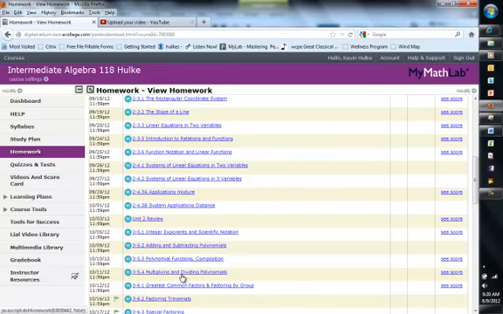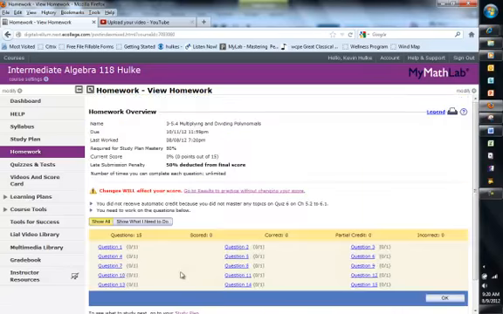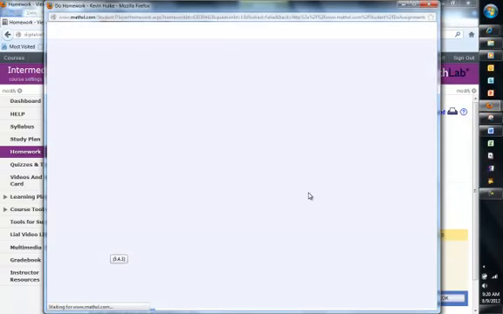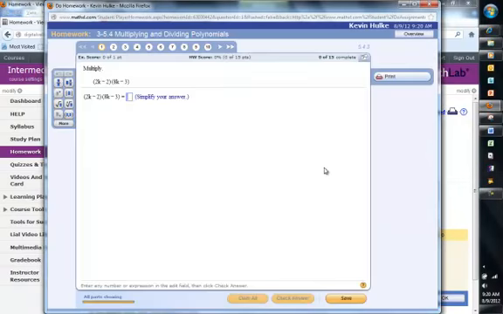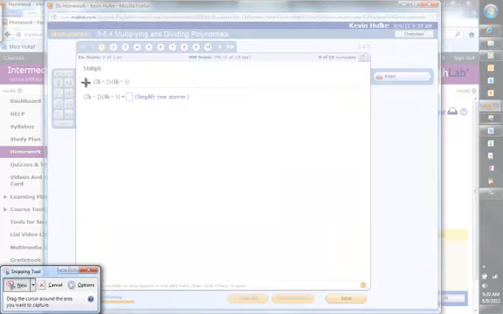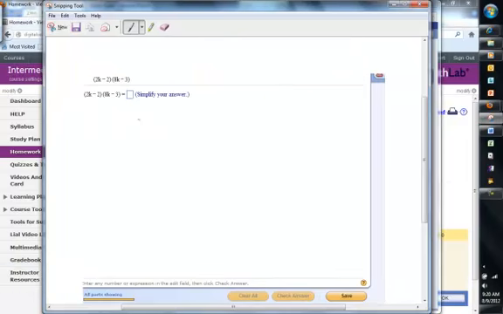All right, so we're doing lesson 5.4, multiplying and dividing polynomials. So we're going to multiply these two polynomials. Whenever you see two polynomials that have two terms, when you multiply them, the easiest way to multiply them is with FOIL. Firsts are 2k times 8k, which is 16k squared.